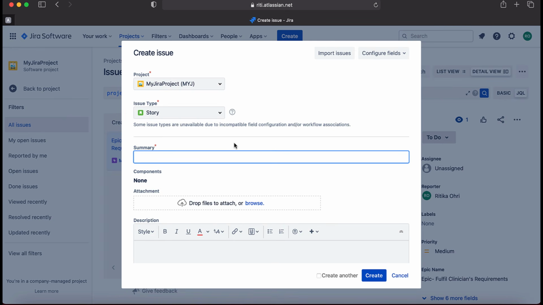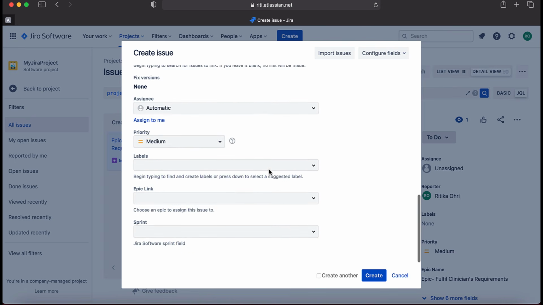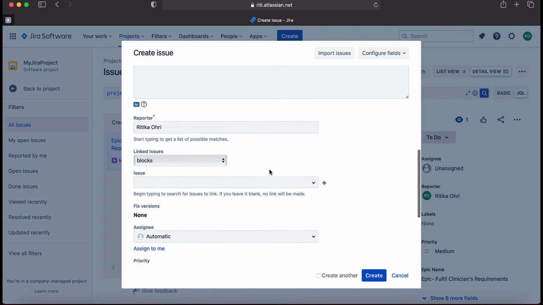Let me create two more. Again, I can provide whatever information I want.